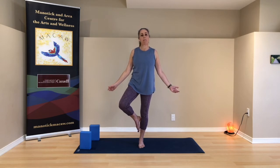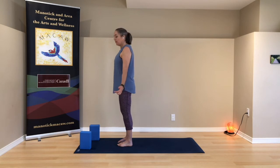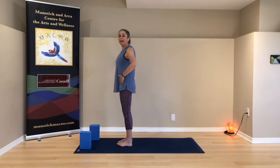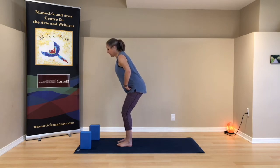Okay, step your left foot back to the floor. So come back to mountain pose. So if you stepped off your mat, you can come back onto your mat. Okay, fingertips back to the creases of your hips, the front creases. Come into chair. So sink back and down.